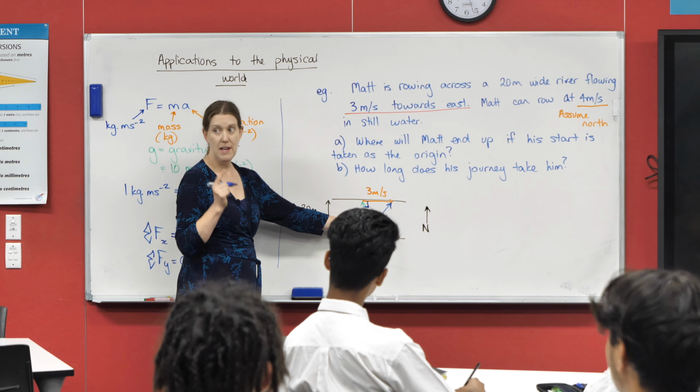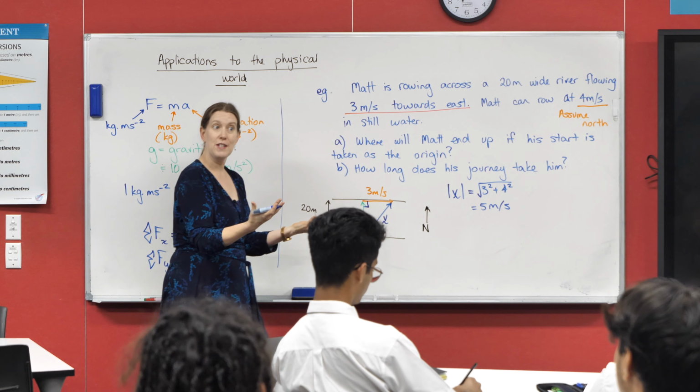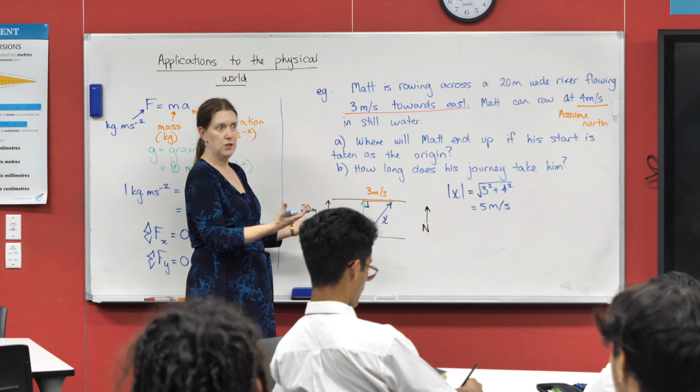It's a magnitude because it has told me absolutely nothing about his direction. Agreed? How would I find out his direction? I don't have a theta. Where would you like to put theta? At the beginning of the beginning. Here? If we're going to introduce the theta, we need to introduce the theta.